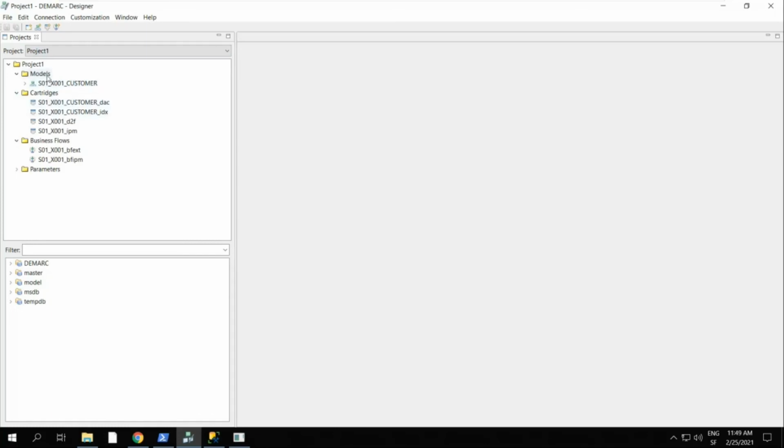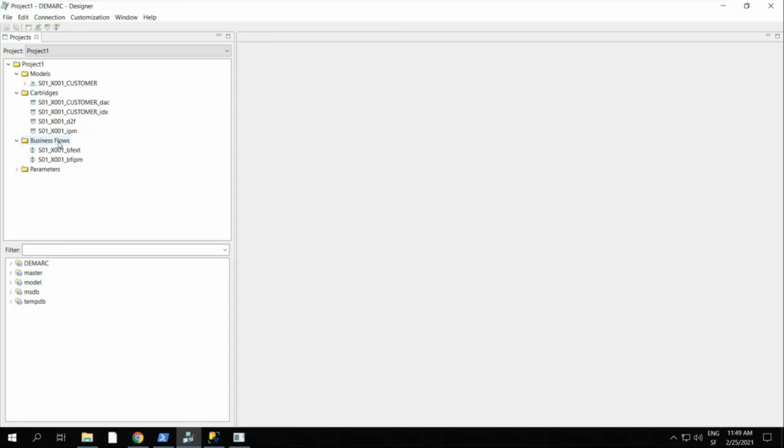The first thing we can see is the so-called models. This is what we want to act on. So that's, in our case, the customer table. That's the entity, the categories of information in the database that we want to look at. Then we have the so-called cartridges. These are individual actions, tasks that we will be able to do on the data.